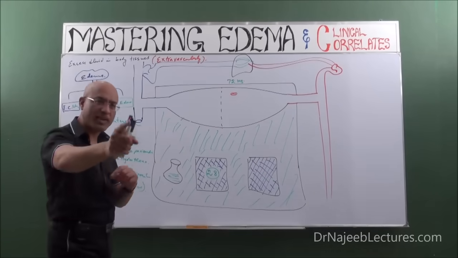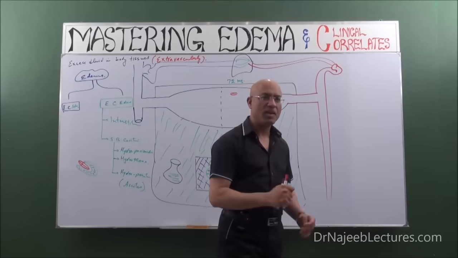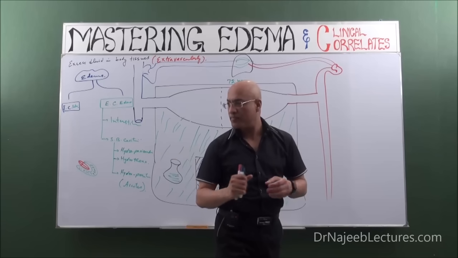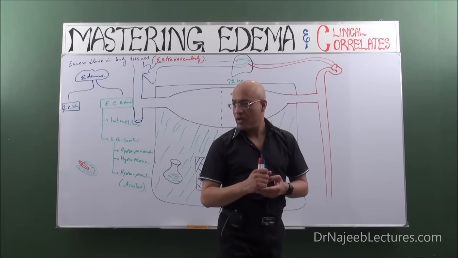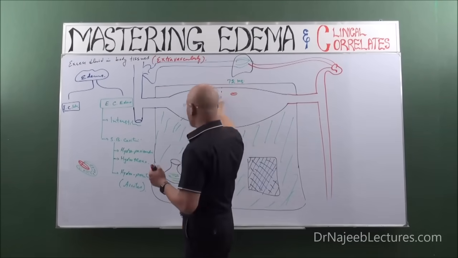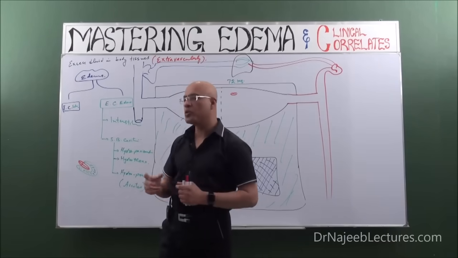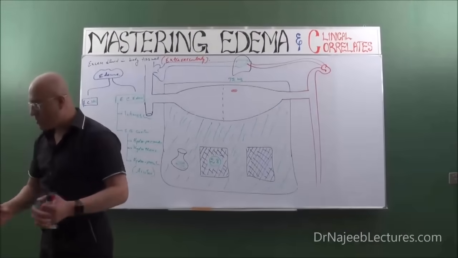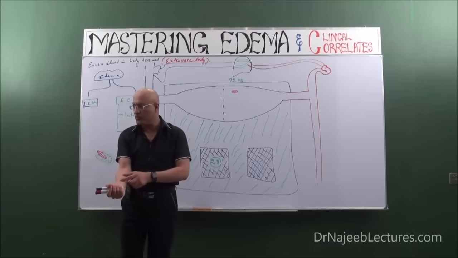What do we call it? Yes, anyone? Raise your hand. All of you know it, but you don't know you know it. Hypervolemia is a simple term. You can call it hypervolemia, but hypervolemia is usually used when the whole body has a total blood volume more than normal. But I'm talking about a specific tissue.